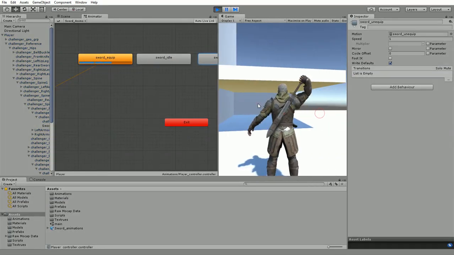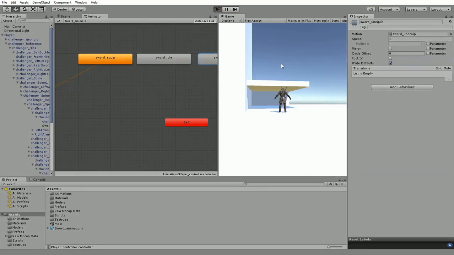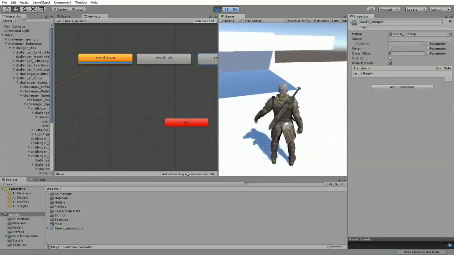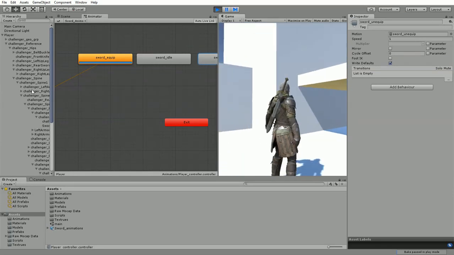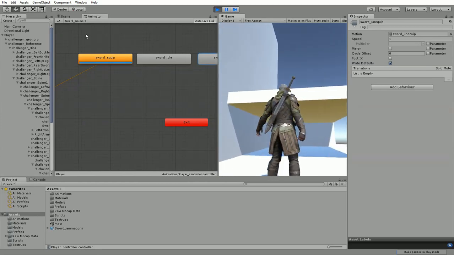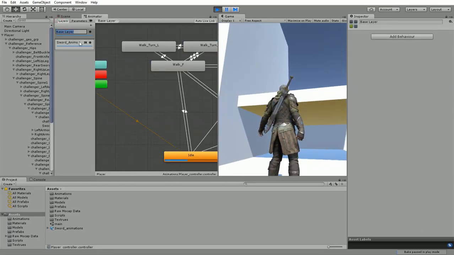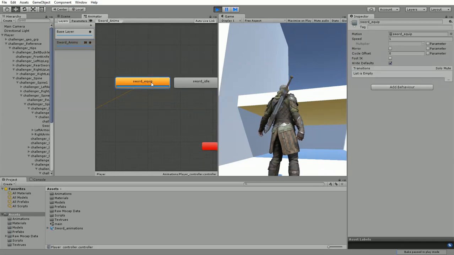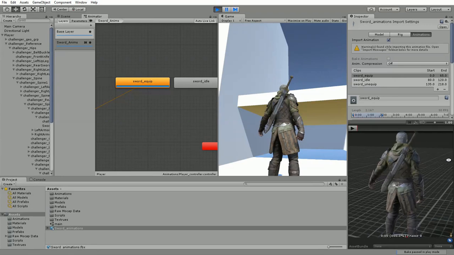Let's see for now what's happening. The animation is being played as a default state, but as you see, I've lost all my animations stored in the base layer, because that's how animation layer masks work. I mean, when the weight is 100 and type is override, it replaces all the animation that we have here with this layer, and this animation is prepared just for his right arm.